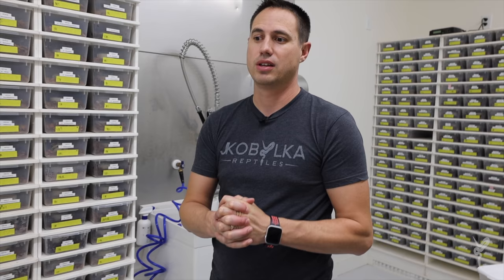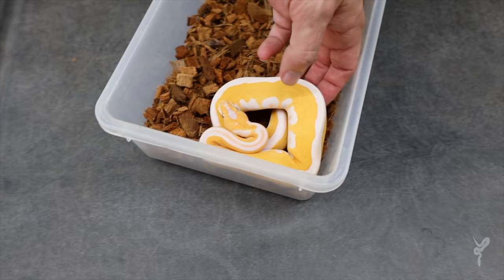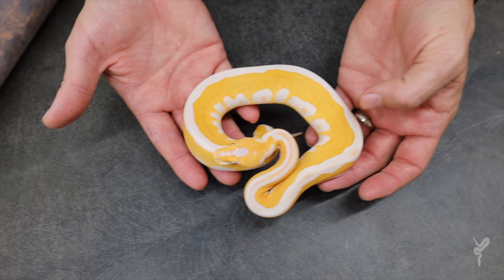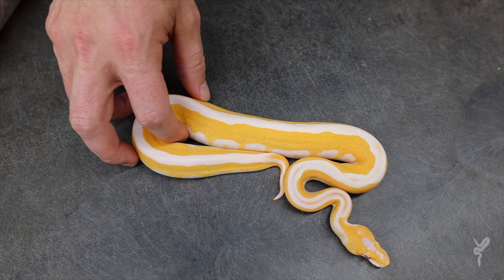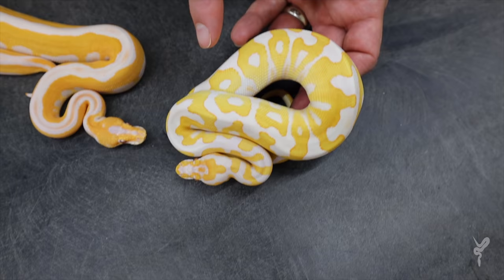The next ones are the Batman grail and the spot nose grail, and they are really coming along amazing. The Batman grail is looking as phenomenal as ever — there are almost these little reflective scales that have popped up all over, in the back of the head and sides, giving it a really cool depth to the pattern. This girl is eating amazing and the color is really coming in well — grand bright orange belly, just solid orange. The spot nose version without the leopard is not as deep in orange but has absolutely wicked pattern — almost looks nothing like a clown — with a ton of banding and that really cool spot nose clown head.